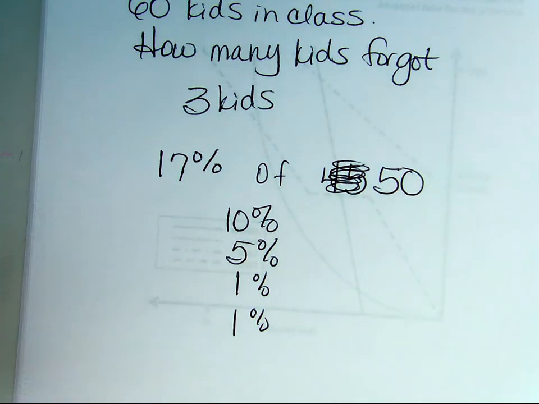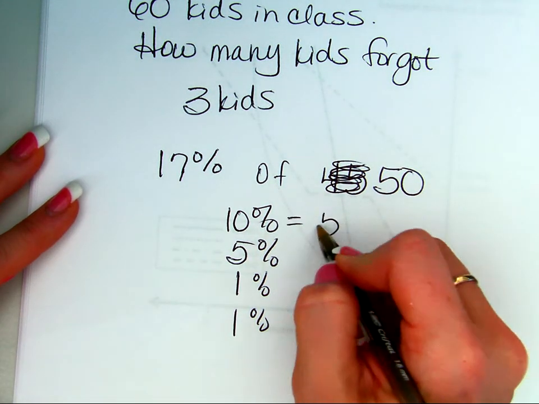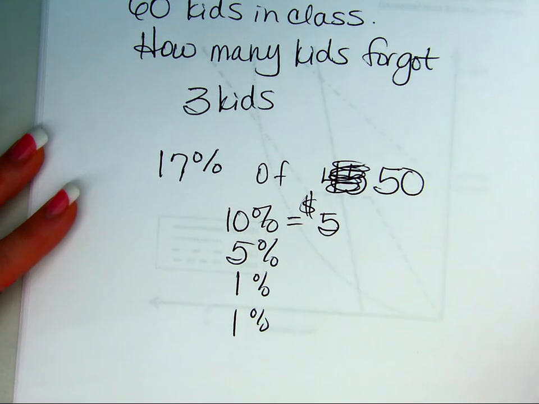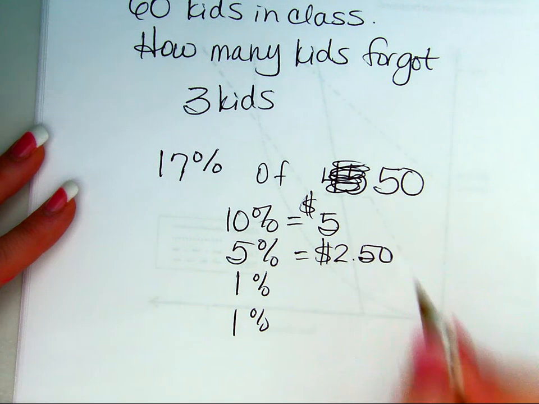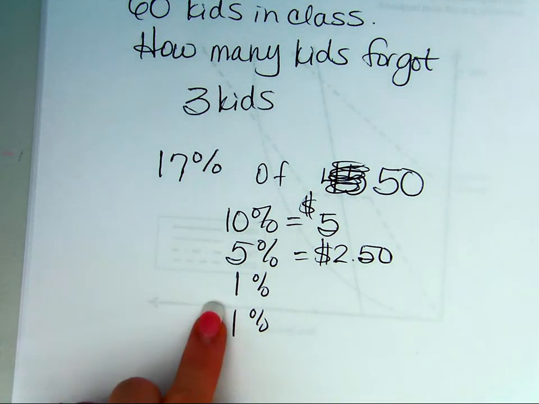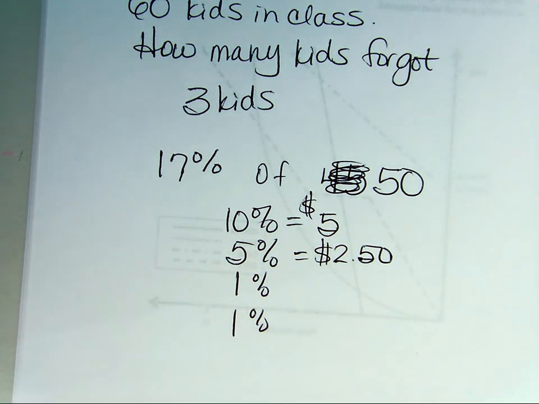Well, you could say 10% is 5. Another 5% would be 2.50. So right now, we're looking at a 15% tip being 7.50. So at that point, you could say it's got to be a little more than 7.50 and leave 8, right? Okay?